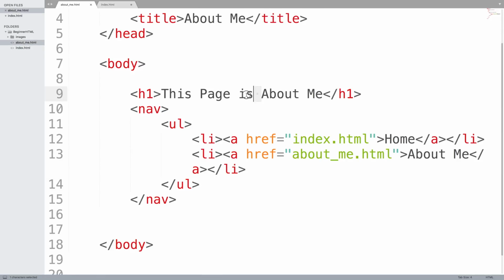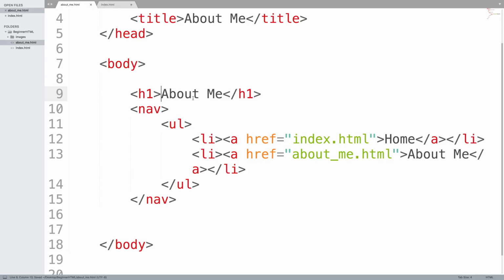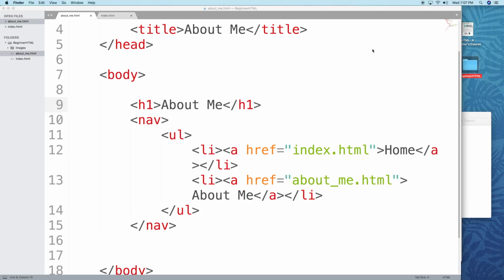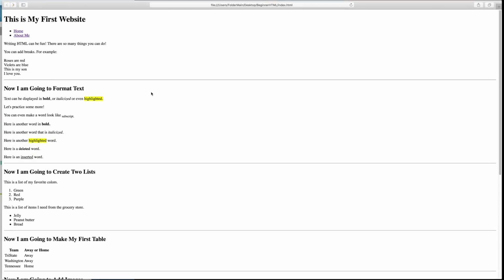And I think I'm going to just make this say About Me. That's what I think I'm going to do. Just make that say About Me. So that's clean and simple. And save that. Hit save. And so now we can take a look at our website, and we have really a beginnings of a website started for us, and we can go ahead and see how we want to begin to do more things with our website, how we want to go ahead and do additional things now that you have links.